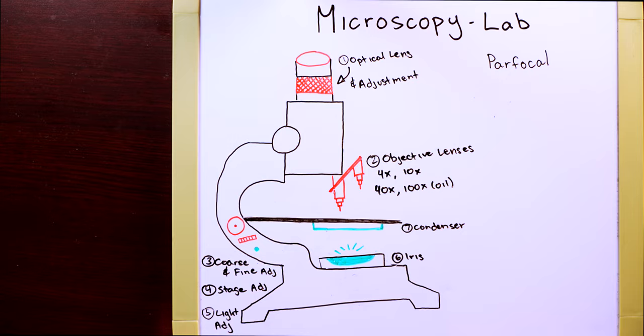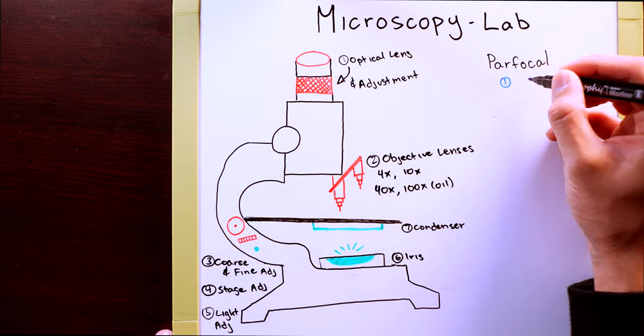So now that we went over the important controls of your microscope, let's go over the steps in which that you will have to find a microorganism using the microscope. Firstly, you will either be asked to prepare a slide or grab a prepared slide from your professor and then place it onto the microscope.